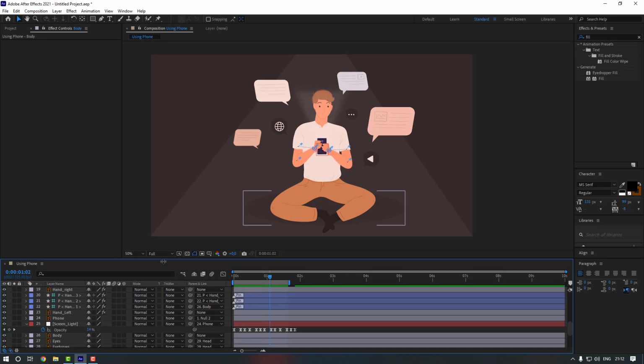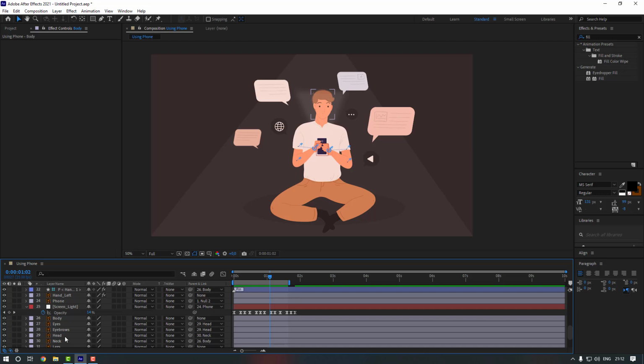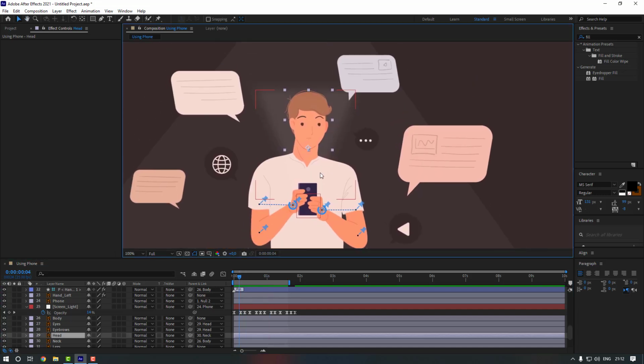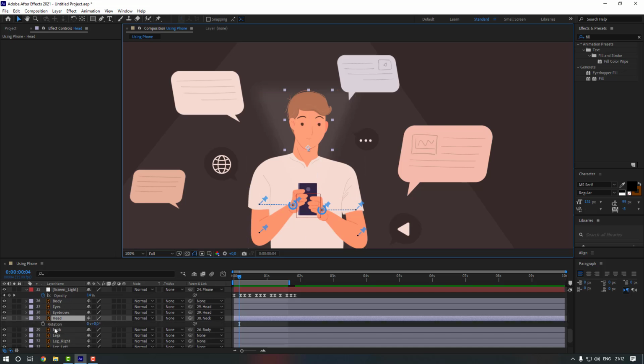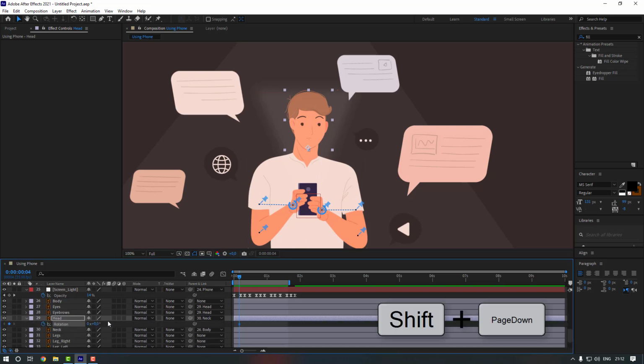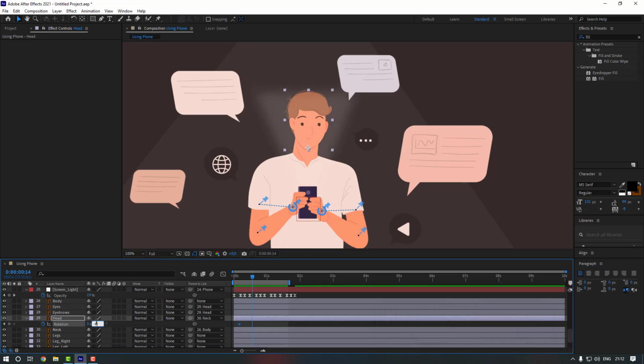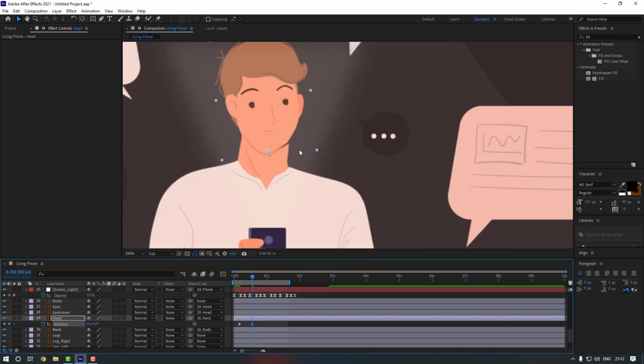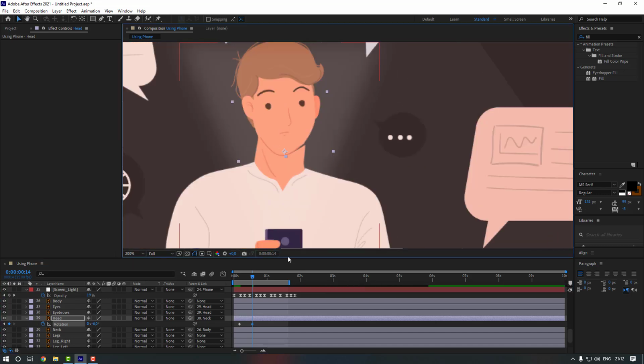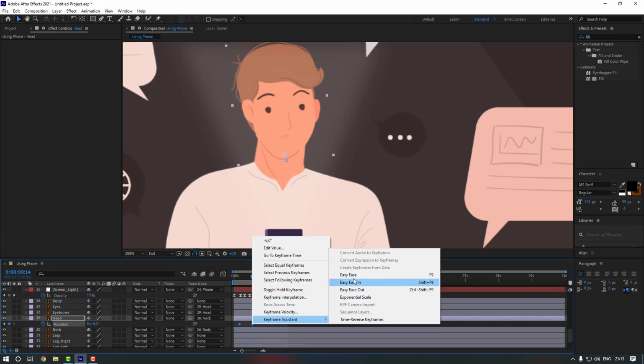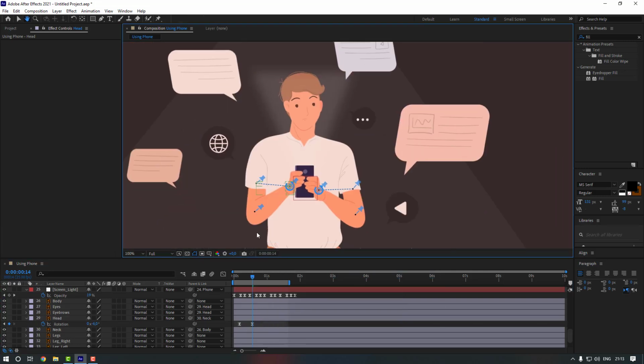Let's see it. Nice. And now let's give animation to the head. So for that, let's select this head layer and go somewhere to here. Let's zoom a little bit and press R, make rotation keyframe and go to 10 keyframes holding shift and page down. And let's change it to -6. But as you said, there is some problem with the neck and head. So to fix that, let's select this head and move it down so it will not be visible. And select keyframes, make them easy ease. Let's check it.